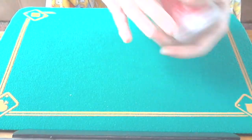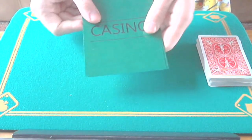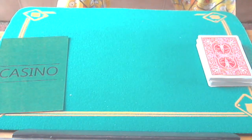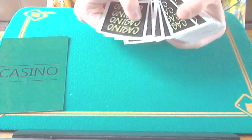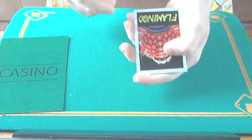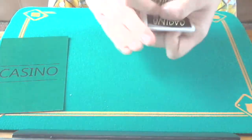Okay, so, like I said, we're going to go on a fictional trip to Las Vegas here, and we're going to first pick our casino that we're staying at. I have this little casino, as I call it, a placemat. So we're going to place that casino placemat down right there. And I have a bunch of cards here, and all of these cards say casino on the back. And on the front, all of these cards have pictures of famous Las Vegas casinos, like the Flamingo, Bally's, the Luxor, and there's all different casinos here. So there's all of them right here.